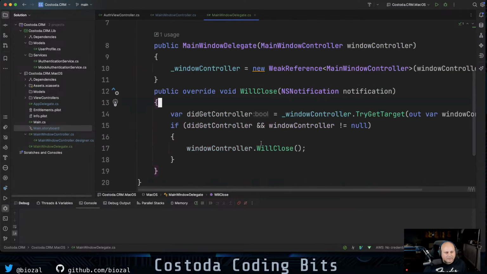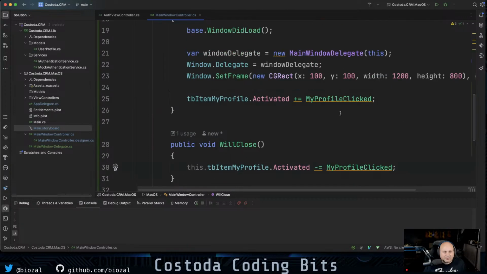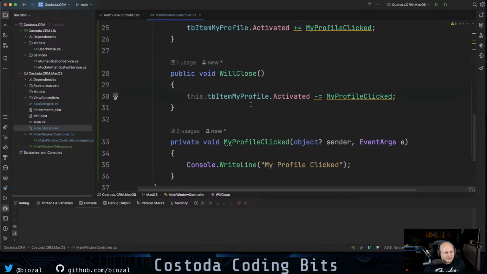So anytime there's a little green line that tells you that you can clean up your code a little bit, I usually try to follow that. That gives me better, cleaner code. And I don't necessarily always remember every syntax in C#, but I feel like this is pretty good now.